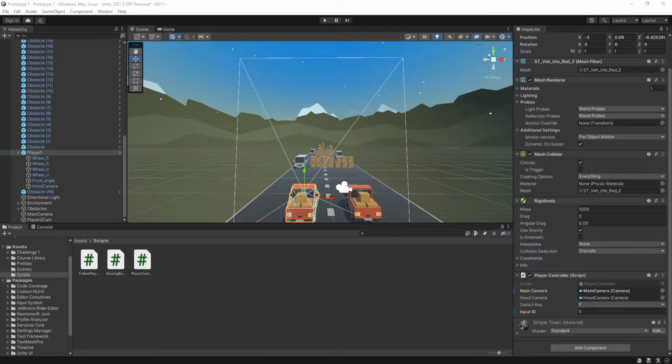Hey, how's everyone doing? This is the last part of this mini game series that I've been working on with the vehicles going on the road. And this one, I actually added a local multiplayer, so there can be 2 players. Now, for this one, I just kept everything on the keyboard, so there's no second player playing on a controller or anything like that.